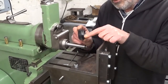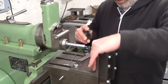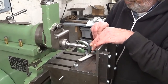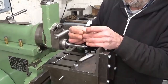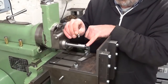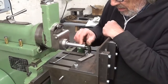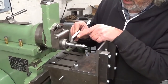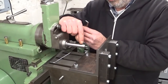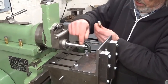To make the key slot in this one, it's a nice occasion to use my brand new fixture plate here. But before I do that, I think I'm gonna replace the cutting tool. This cutting tool used to be a drill bit. And now that it's getting shorter, the set screw in here starts to push in nothing here in this little slot. My idea is to cut a little slice of this piece of high-speed steel and then make this hole a little bit bigger or square or I don't know what, and then put a slice of this one in here. That should be better.